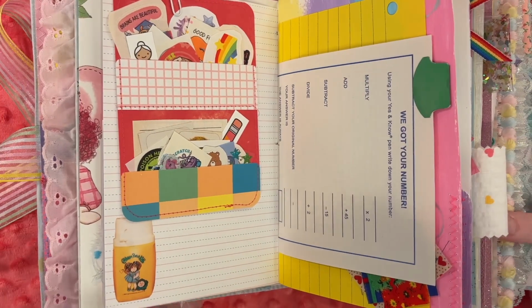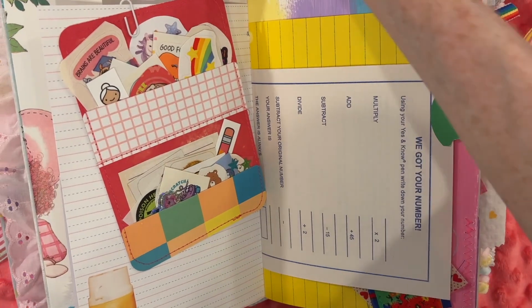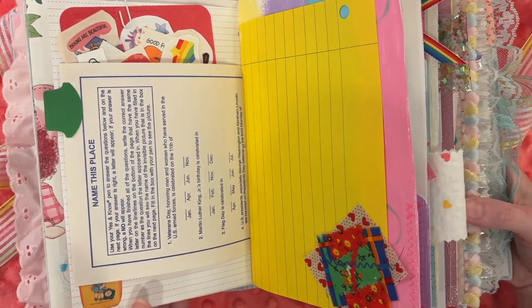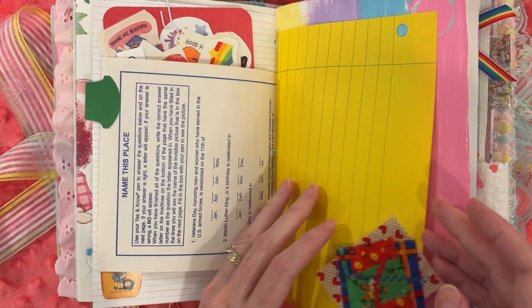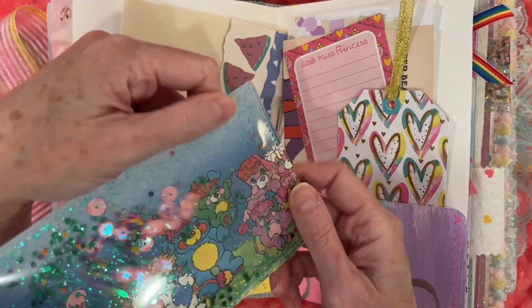Again, I don't throw away many things. This is from one of those yes and no quiz books. My mom and dad got these for us for any big road trip that we had. And I just put one of these little tabs on it. Here is some colored notebook paper and a cluster with some primary colors. Brayered and stamped paper. Each journal will come with a shaker card.